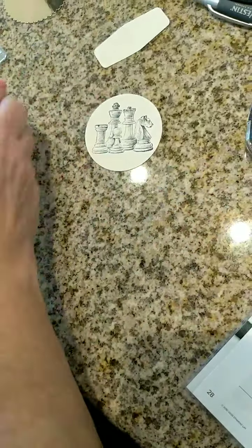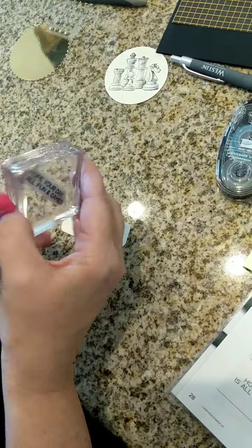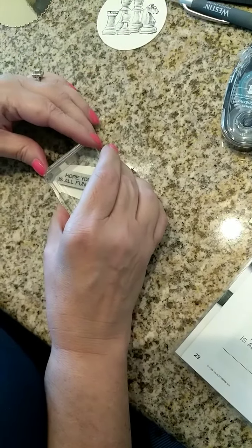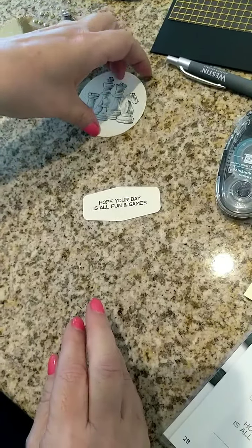See, it's hard to mess up when it's on a circle. Famous last words. Let's see. And then the greeting says, hope your day is all fun and games. Well, that's all we could ask for right now, right? And it's kind of not a real solid image. You can see it's kind of a sketched image.